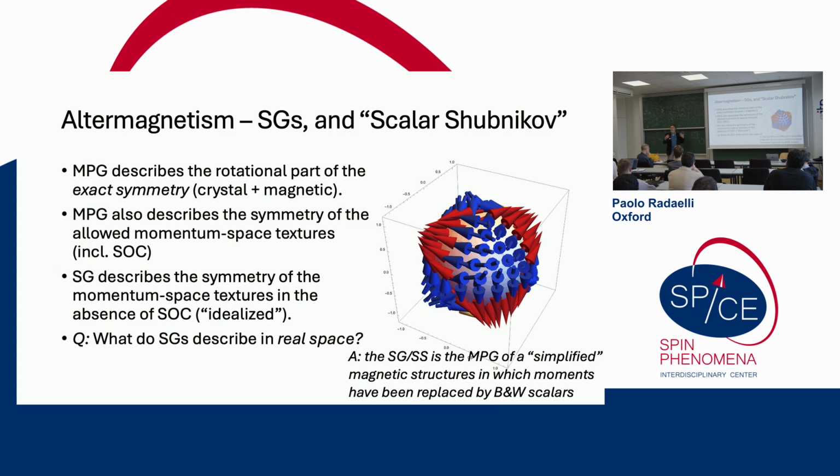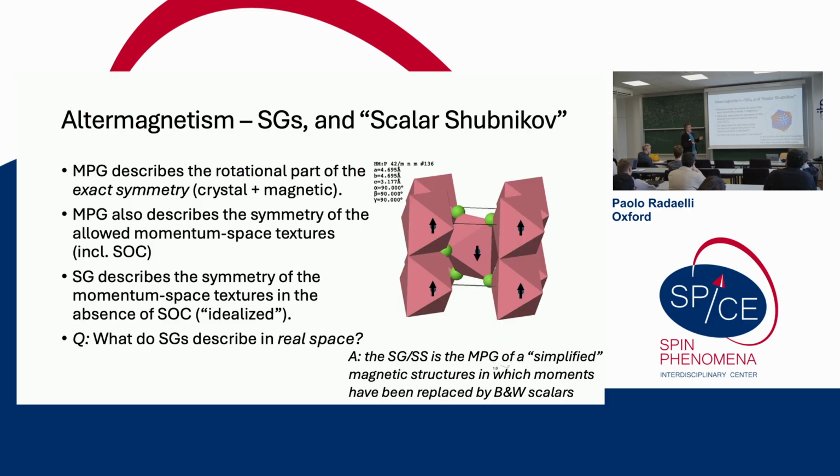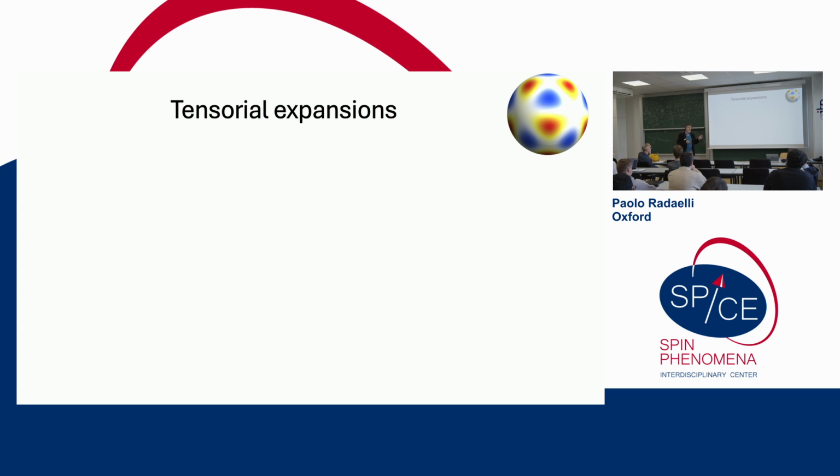Now, in this sense, spin groups and scalar Shubnikov groups are completely indistinguishable. In fact, I was taught mathematics by mathematicians. They are the same group, because a group is defined by its multiplication table. So there's no difference. This is not at all meant to be a criticism of the spin group approach. One uses the one that one prefers. I know Shubnikov groups, so we prefer to use Shubnikov groups even in the scalar settings, but there are many reasons to prefer spin groups. Right, so basically you take your magnetic structure, you remove all the arrows, you represent it in black and white. The symmetry of that is the spin group symmetry. And in the next slide, I'll show what that actually means more specifically.